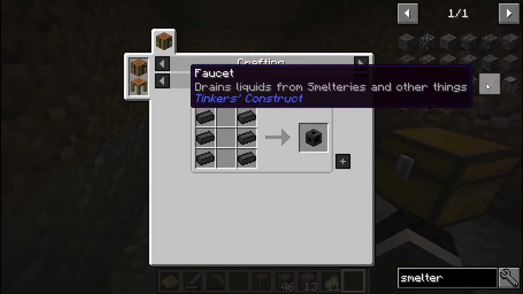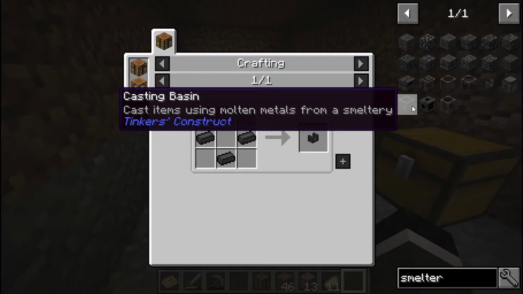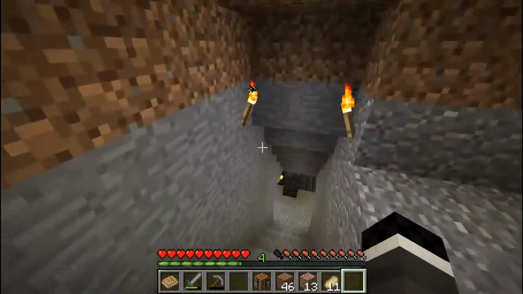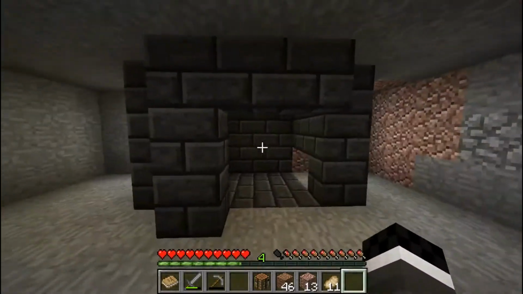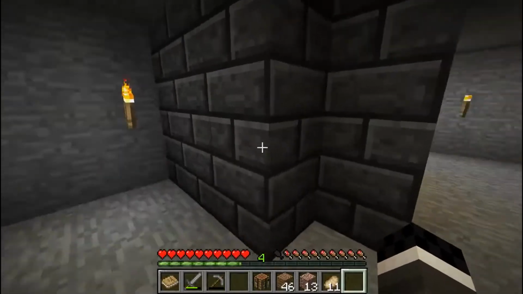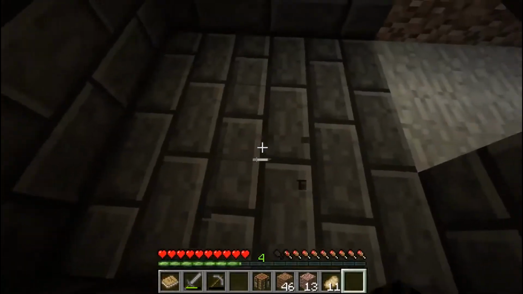And with the drain, you also need to have the faucet. So it is a good amount, and then you can have a casting basin which makes blocks when you drain it out, and a casting table which makes like ingots and whatnot. So it is a lot, but when you're done with it, it's totally worth it. As for where the smeltery drain and the smeltery controller and the smeltery tank go, it doesn't really matter which side you put it on, as long as you're putting it on the outside and not in here or anything.